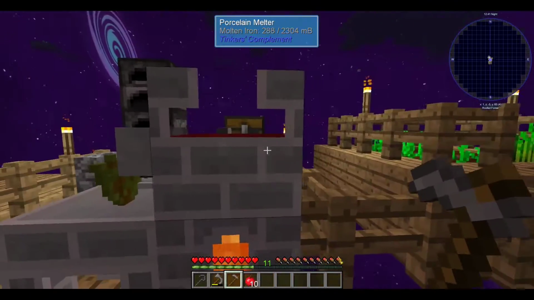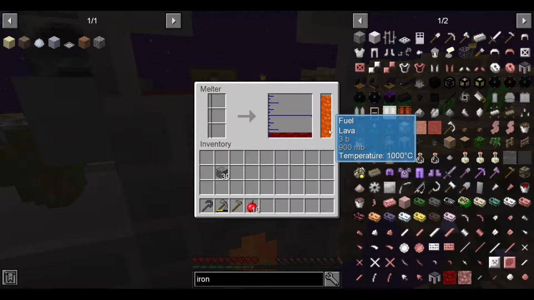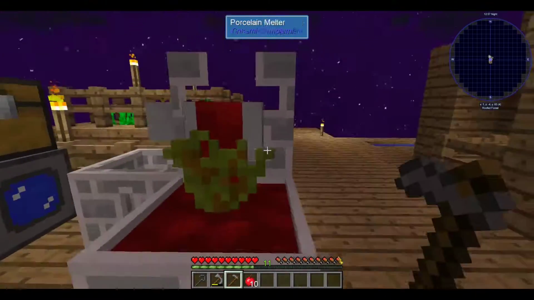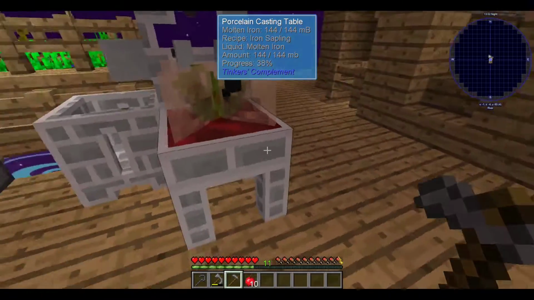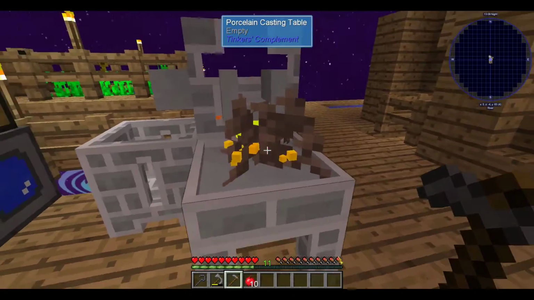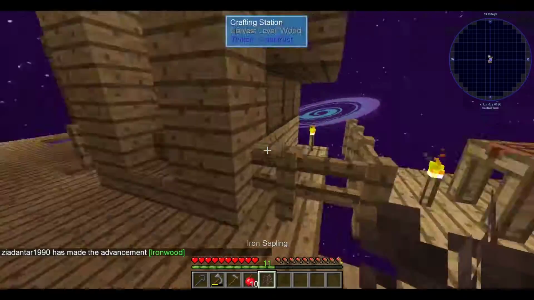Okay, so if you right click on the top part of this porcelain smelter, we can see the amount of fuel, the stuff that we have smelted, and whatever is melting right now. So we have 2 ingots. If you click shift, you can get the mB amount. So let's pour this by right clicking on it. So you see it's 17-20%. Yes, we're getting ourselves an iron sapling. Yep. Voila. That's it. We got an iron sapling.